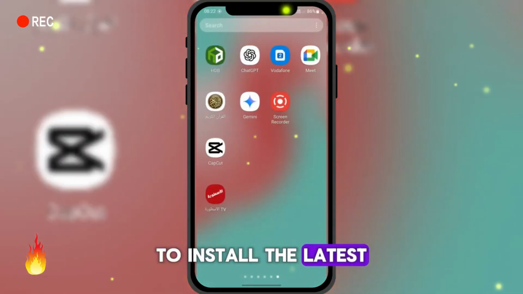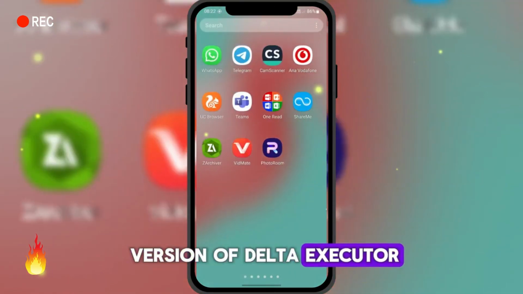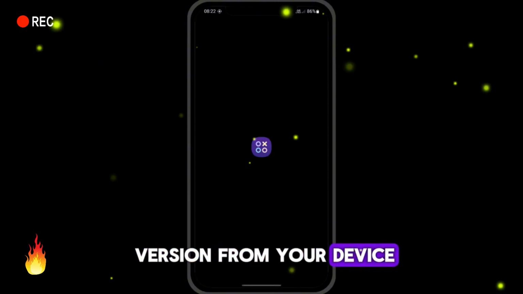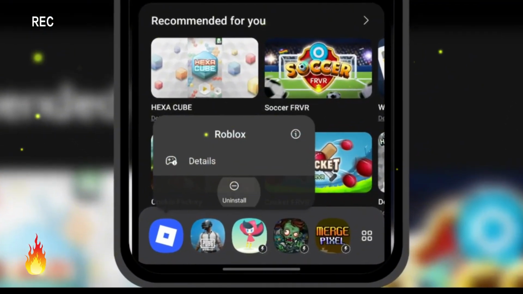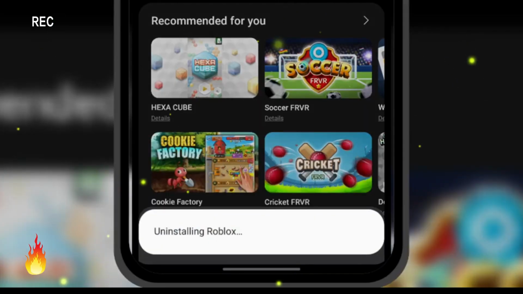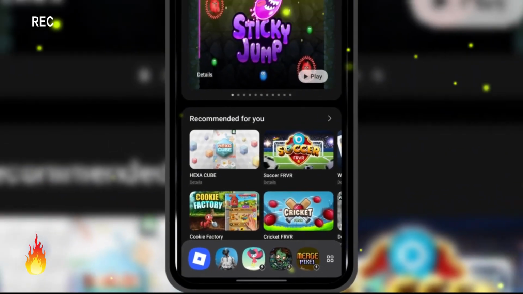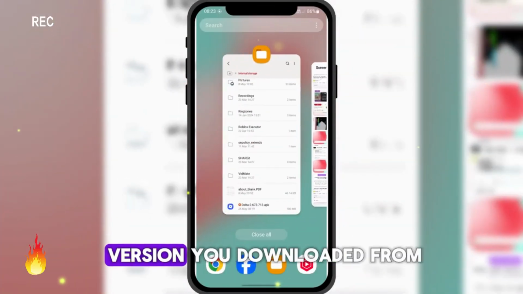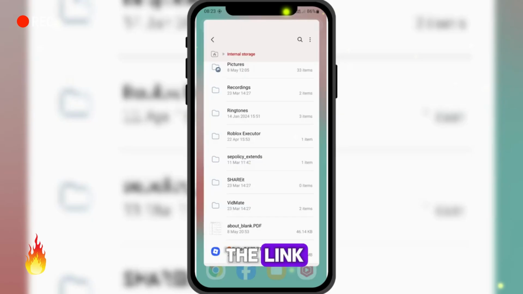To install the latest version of Delta Executor, first uninstall any older version from your device. Next, install the new version you downloaded from the link.